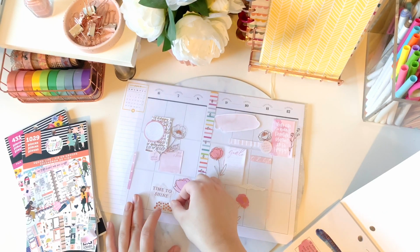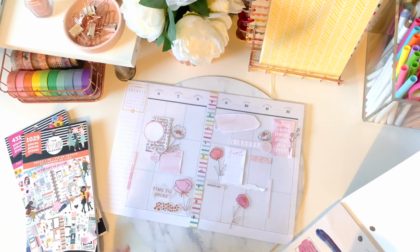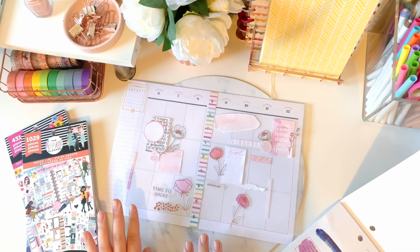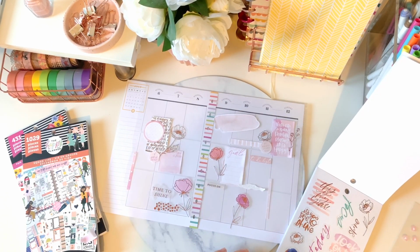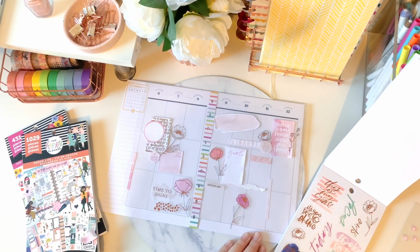Place this here. Like so. And I'm not mad at that. I like that quite a bit. I think I want to pull some of these smaller stickers for embellishment in a bit. I'm still not too sure about this. I feel like that could be replaced by something else, but I'm not sure what.